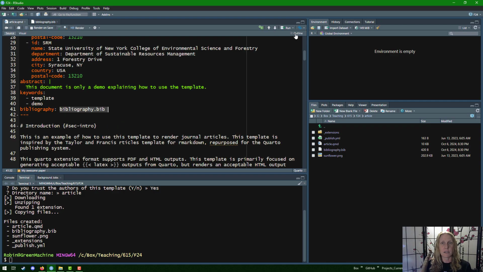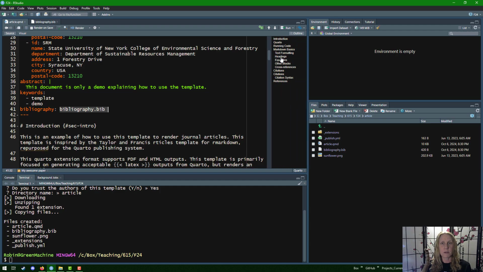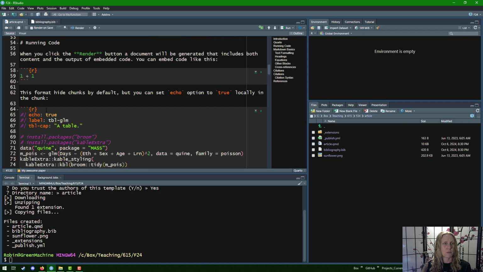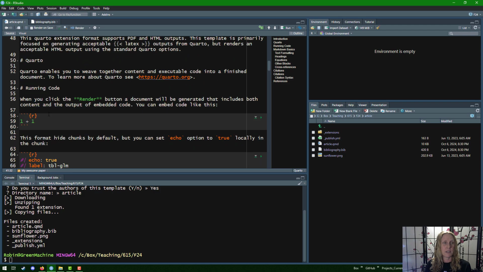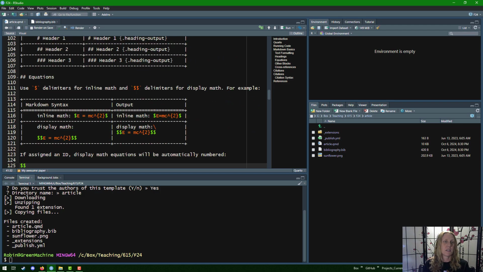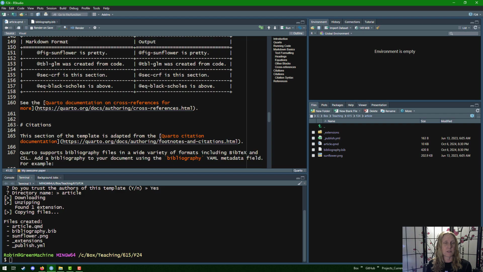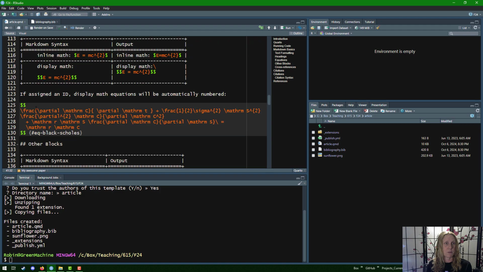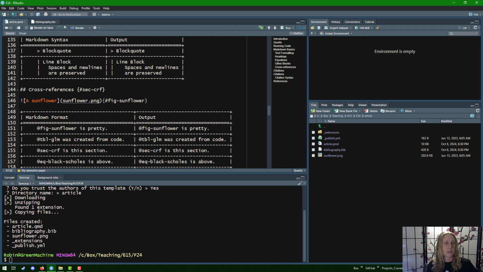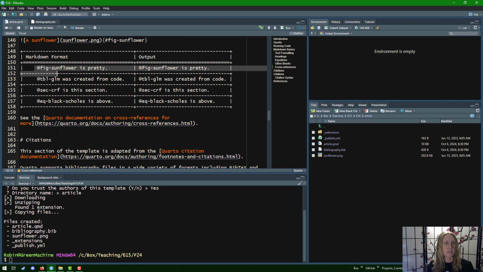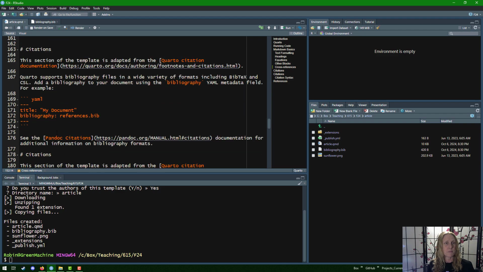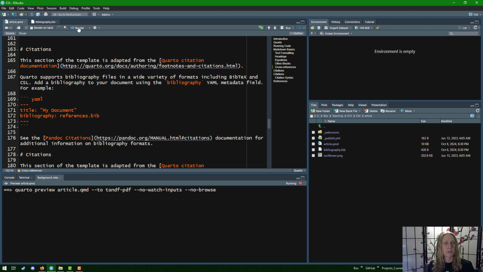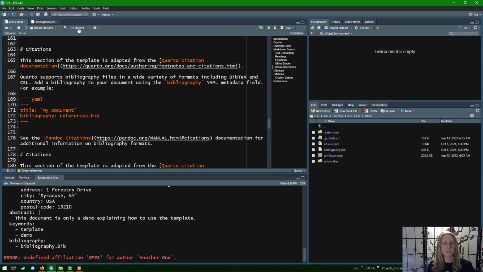So it's got an outline, it's got your sections, markdown, basic, citations, intro. It's just after this huge YAML header, everything else below this is standard Quarto documentation. You've got your code chunks, maybe you've got some inline LaTeX code, you've got citations, and if I render, it may take a little bit longer.